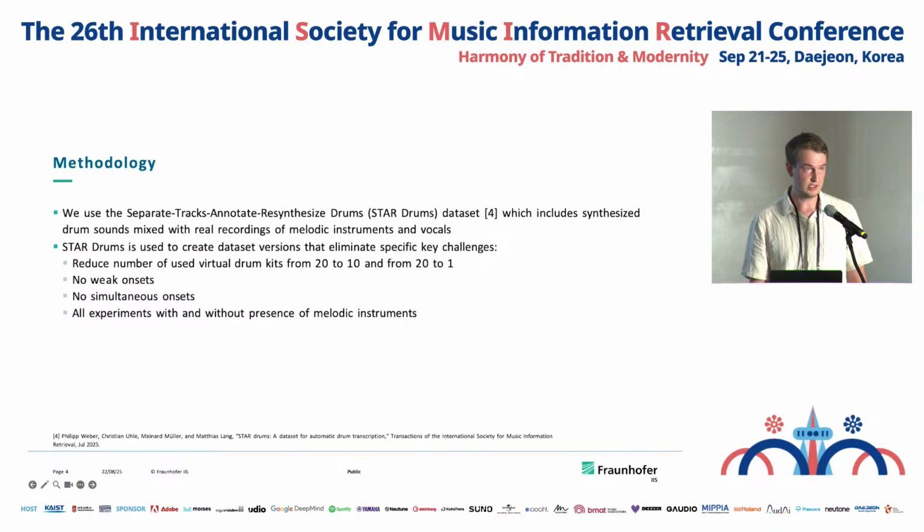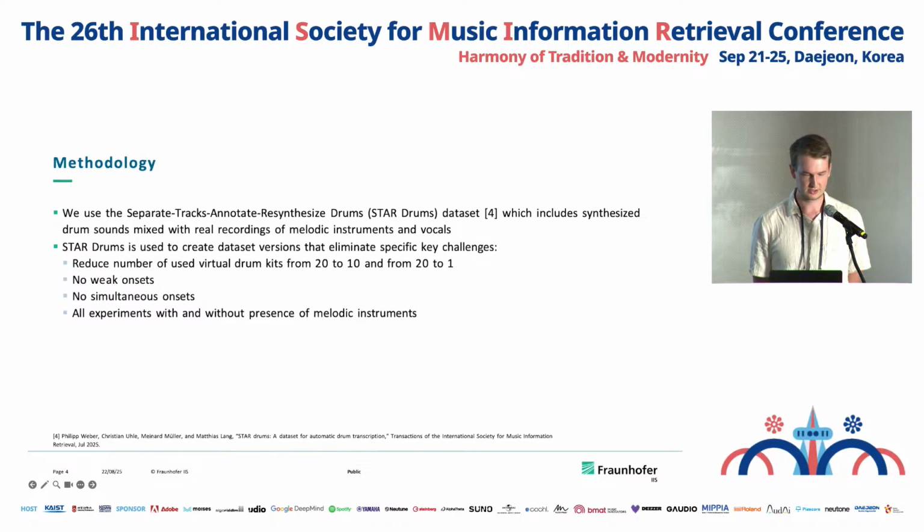To do this, we use our StarDrums dataset that we recently published as an ISMIR paper. This dataset includes synthesized drum sounds mixed with real recordings of melodic instruments and vocals. And as this dataset includes synthesized drum sounds, we have full control over the content of the drum stem which is used in this dataset. And we use this property to create versions of the dataset that eliminate specific key challenges.